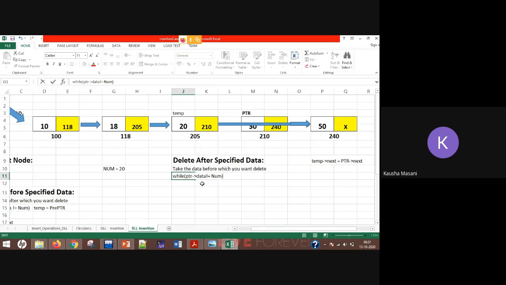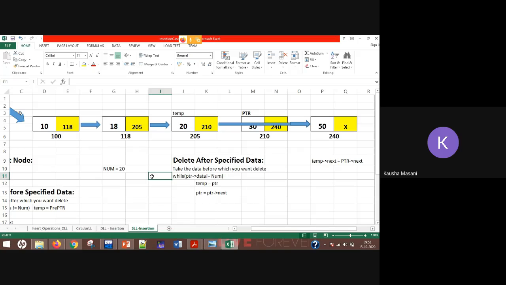What you need to do is temp equal to ptr, and ptr equal to ptr of next. Before this, you have to take one more condition, that is ptr is equal to head.